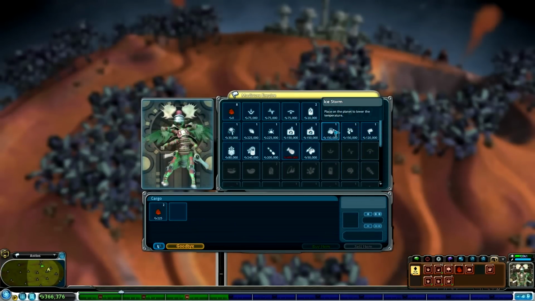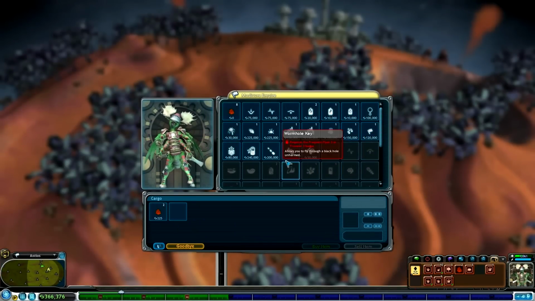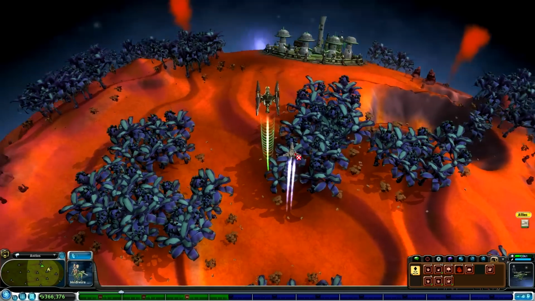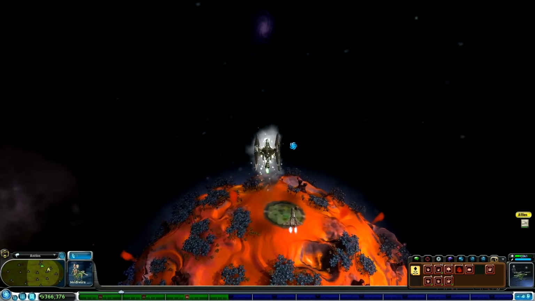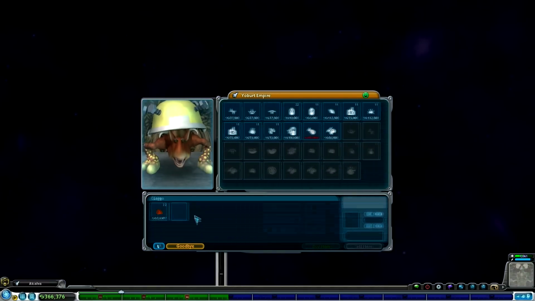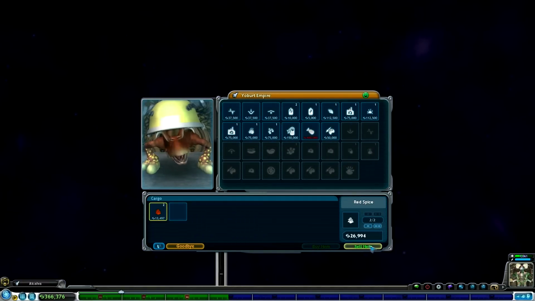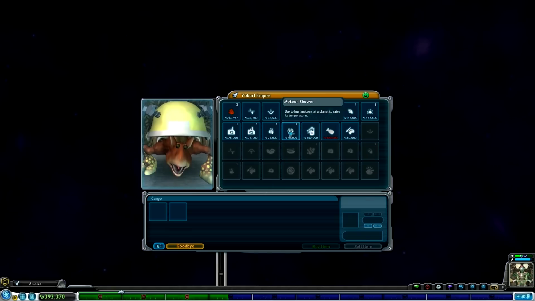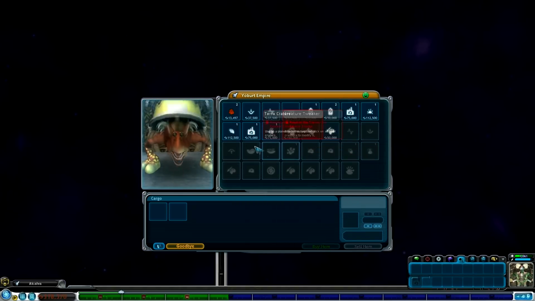I mean, we could get our ice storm or meteor shower from them right now, and also get the energy storage and a basic cargo hold upgrade. But I know for a fact that we can actually get these cheaper from another nation. So let's go over here. Have you got anything that we want? Let's trade with them. We actually sell these for 13,000 each as well, which is kind of crazy. So we're going to grab one of these meteor showers because they're only 75,000.